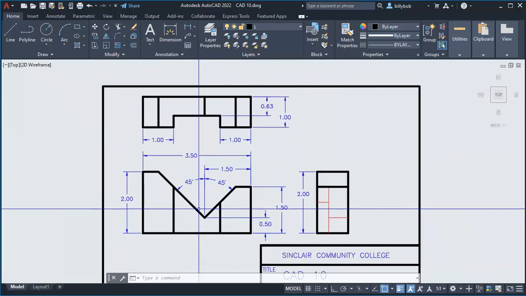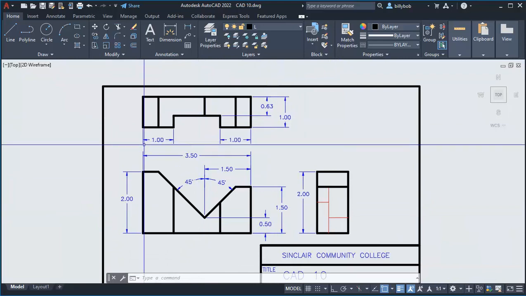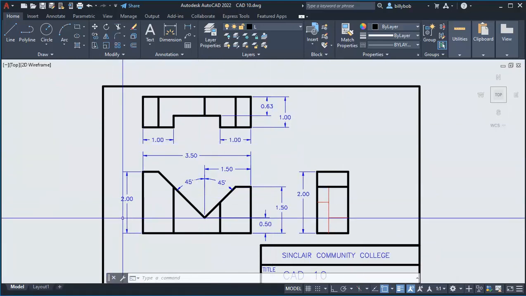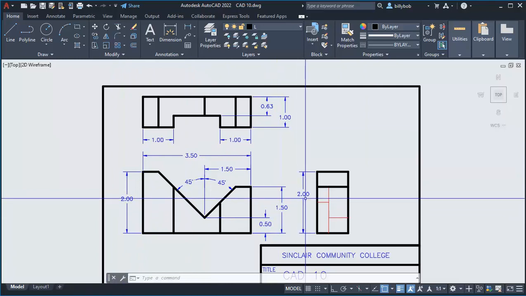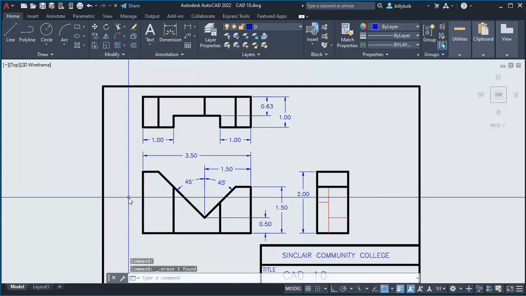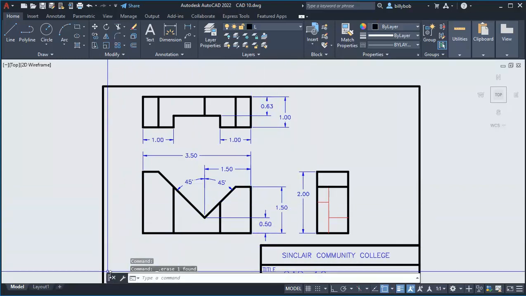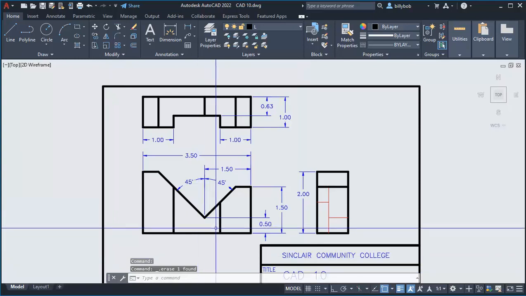Okay. Are we missing anything? We got the 1 inch, 5 inch, 2 inch tall. Oh, see, I got 2 inches twice, don't I? That's stupid. Don't do that. So this one's got to go. Always keep the dimensions in between. All right, and don't duplicate your dimensions. I think that's it. I think we got all the dimensions.